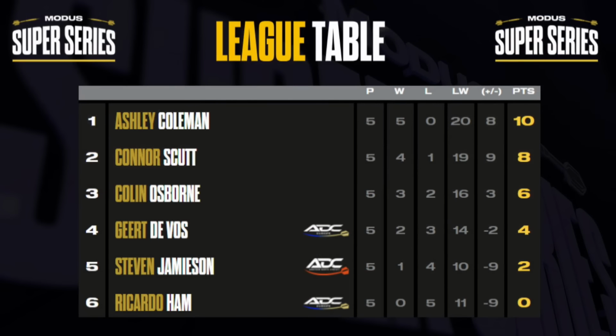Well, let's have a look at the table, see how the land lies after the opening day of action. Ashley Coleman, of course, top with that perfect day, 10 points, Scott behind, and every player following with a two-point gap between them all. Ricardo Ham yet to get off the mark, but we did see himself and Stevie Jameson just start to settle in a little bit as the day went on.